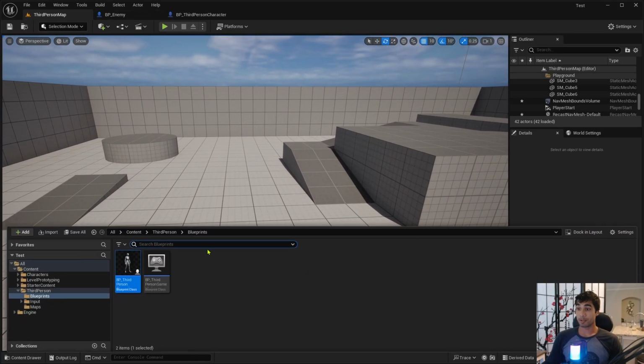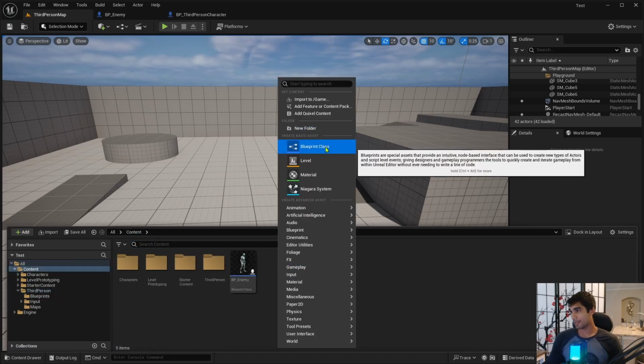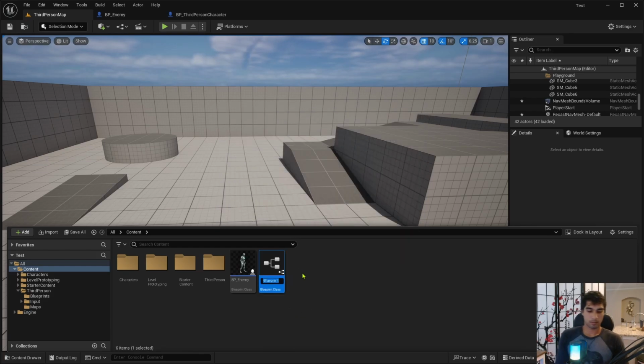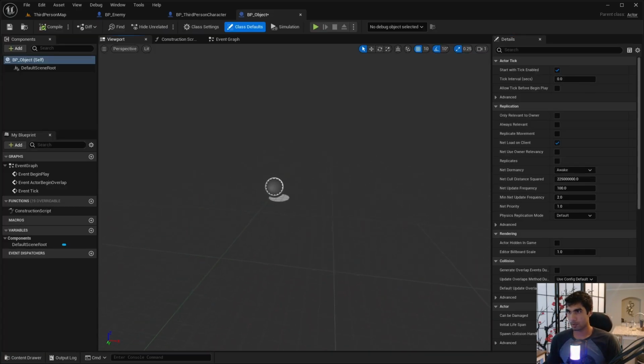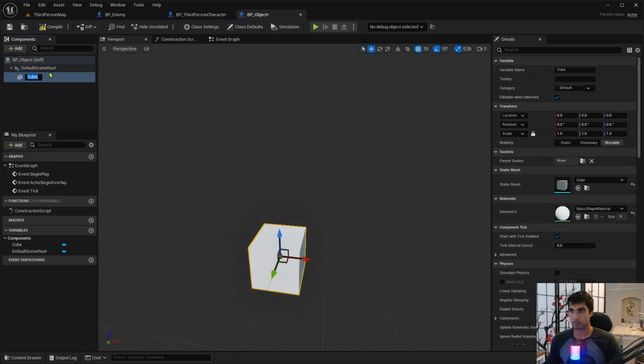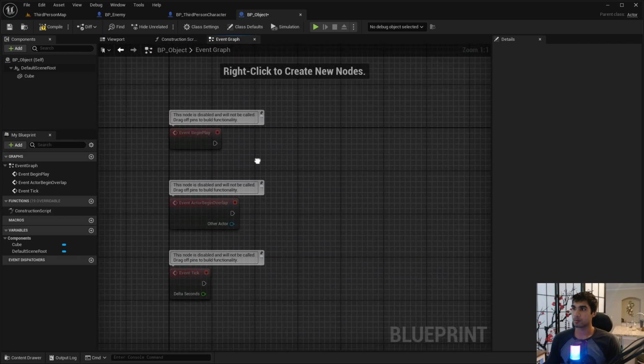And just a heads up, I don't know why this doesn't work, but I know the fix for it. So if I were to create a blueprint class of type actor, BP_object, and have it move to an object, and I add a cube. Simple enough, right? You'd think that you would follow the same logic.